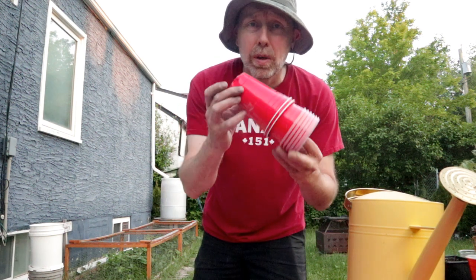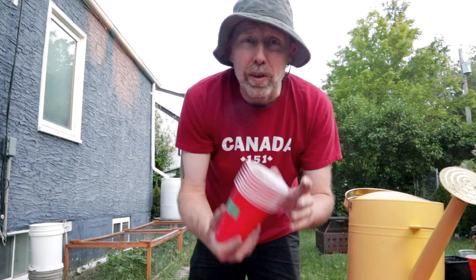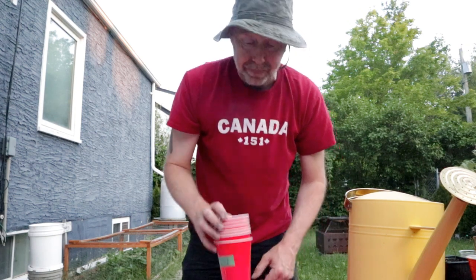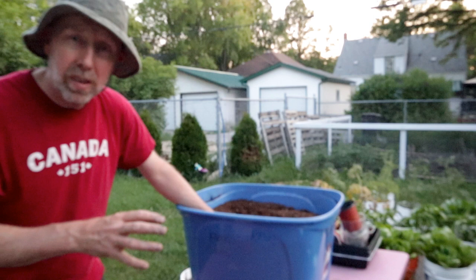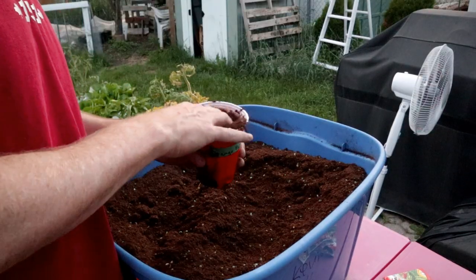I'm actually gonna start the cucumbers in these solo cups, and you can see my solo cups have holes on the bottom to drain. And the reason I'm doing that is because in the garden there, the bugs were getting at those, and anything that came up got eaten right away, and then some of them didn't come up because perhaps they baked in the sun. I just feel like I'm gonna be able to regulate the growth and see what's happening better in here than in the garden. So the soil I'm using to start these seeds is the same ones I grow my microgreens in, and they're actually the same ones that I started all my seedlings in as well. So it should give them a good start.